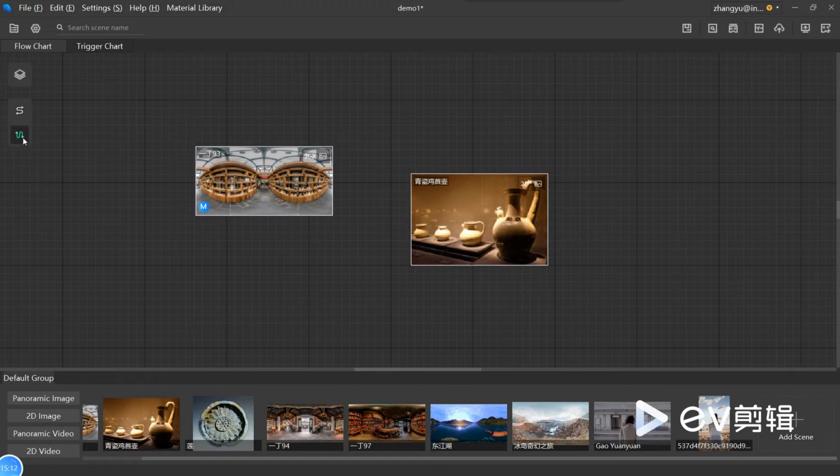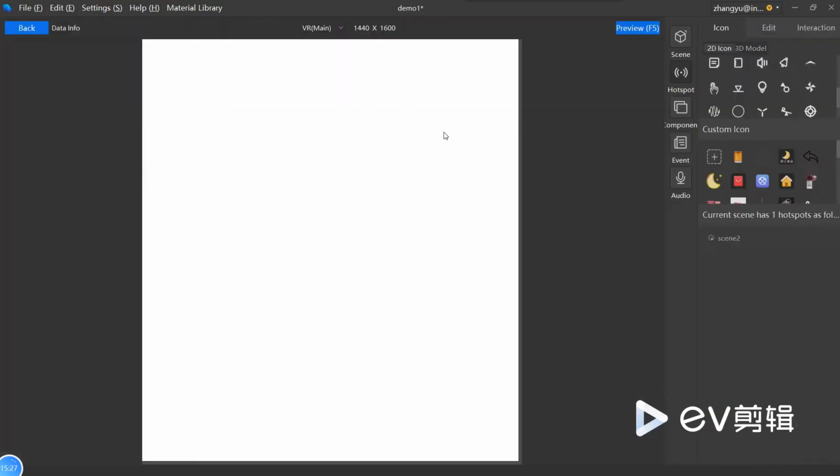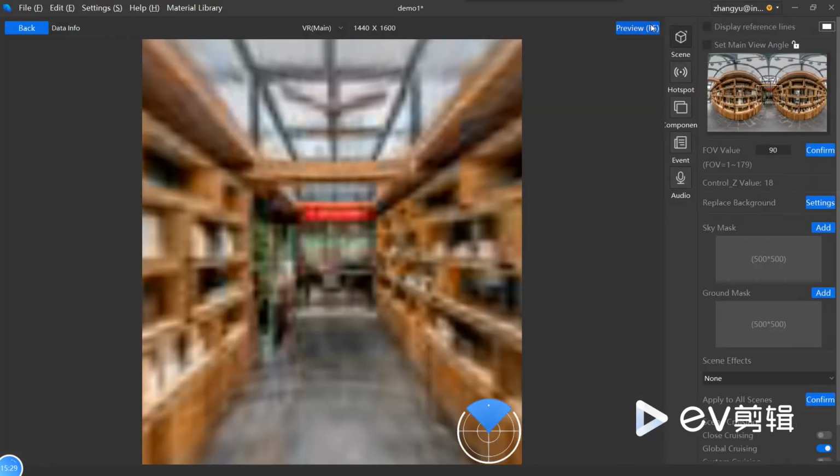It's called the event line. This line is green, and it means automatically switch to the next scene. You don't need to click a hotspot in this scene. So let's preview.